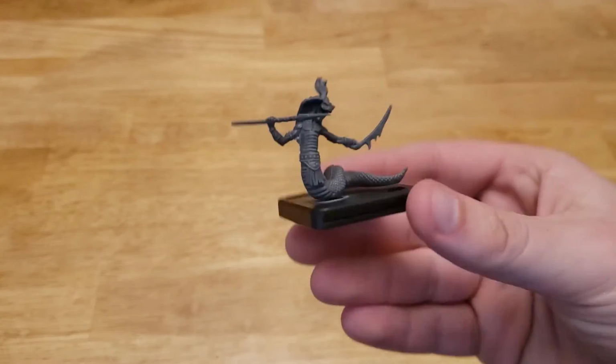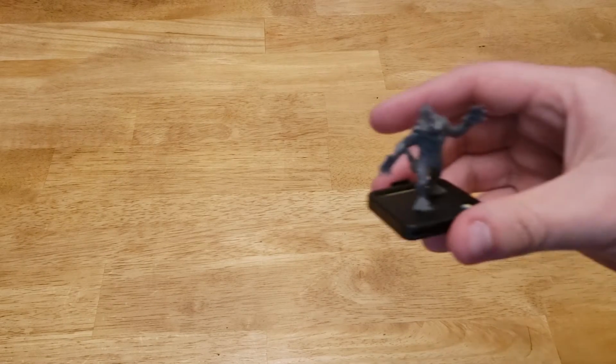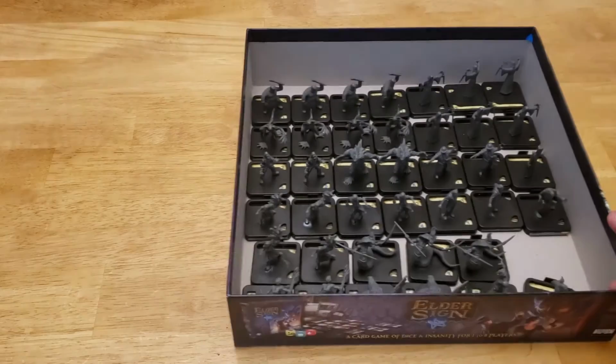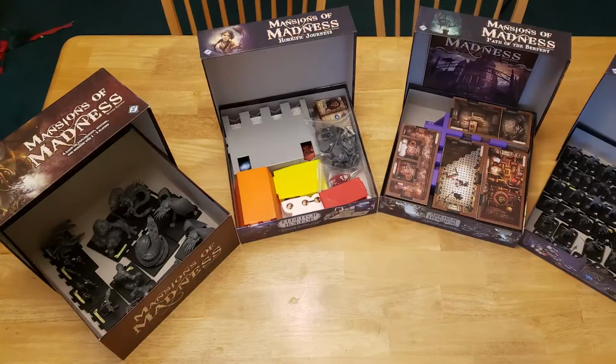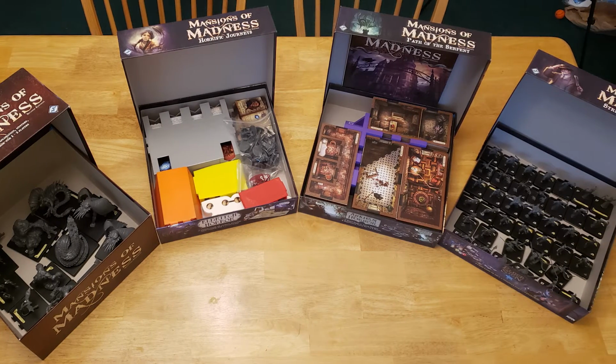So I personally like having all of my enemy figures glued to their bases. It can be somewhat inconvenient at times, but most of the time I really like it this way. Unfortunately, they now take up a ton of space. Luckily, all of the small figures fit perfectly in an expansion box, namely I use Streets of Arkham. Then all of the medium and large figures fit in the main game box. So look at that, the base game plus all five expansions packed nicely into four boxes.